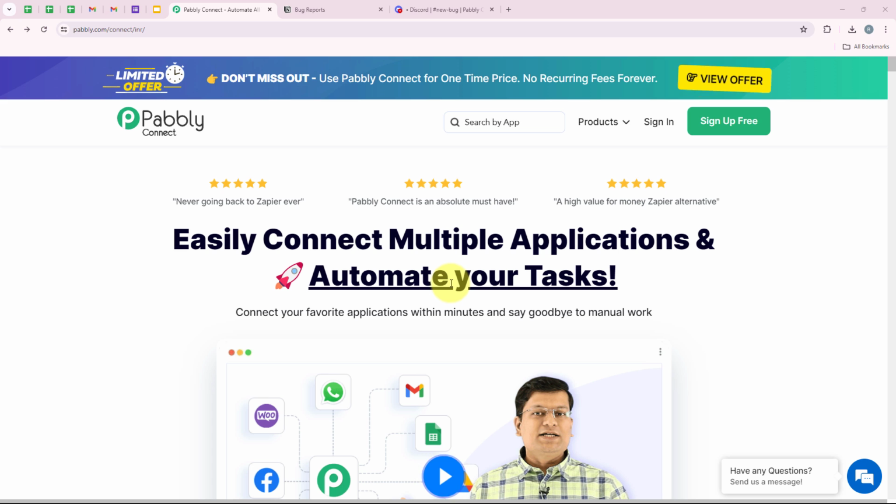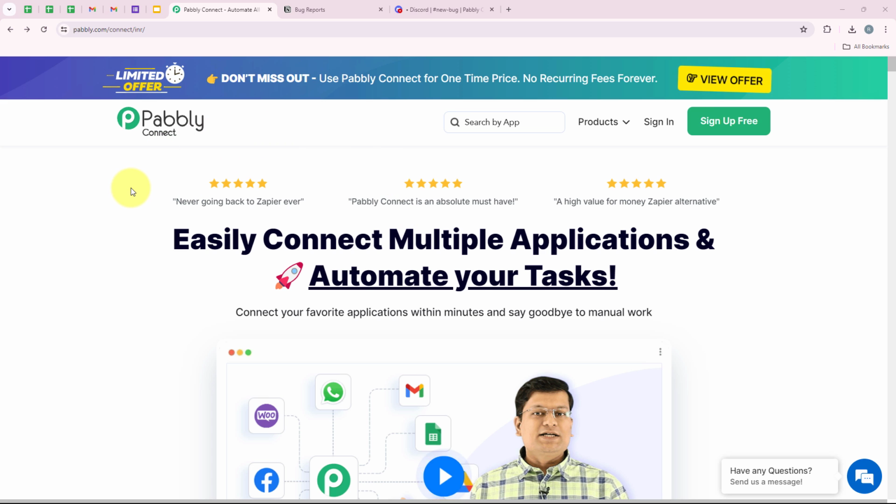So I want to set up an integration that automatically notifies our team on Discord whether a new bug is reported or submitted in my Notion database. So this will help ensure that all the team members are promptly aware of the new issue and can address them quickly, improving our bug resolution process and overall team efficiency. By automating these notifications, we can stay organized and responsive without having to manually monitor the bug tracking database. So I'm going to let you know that I'm going to do all of this with the help of this automation software, which is Pabbly Connect.